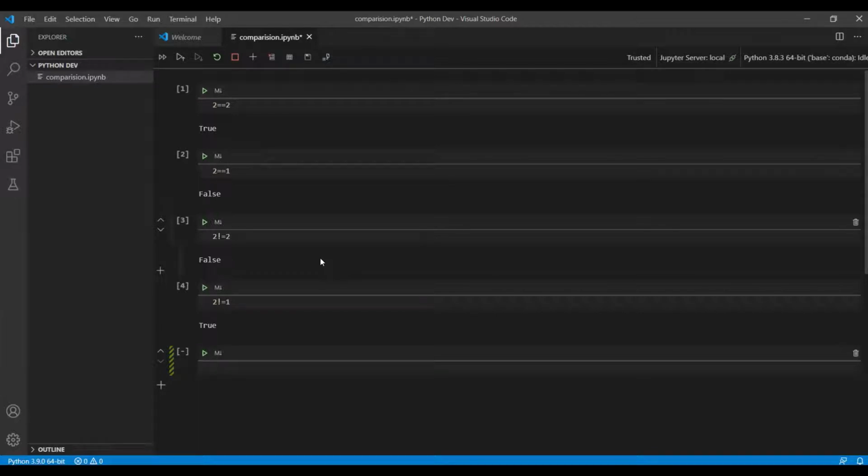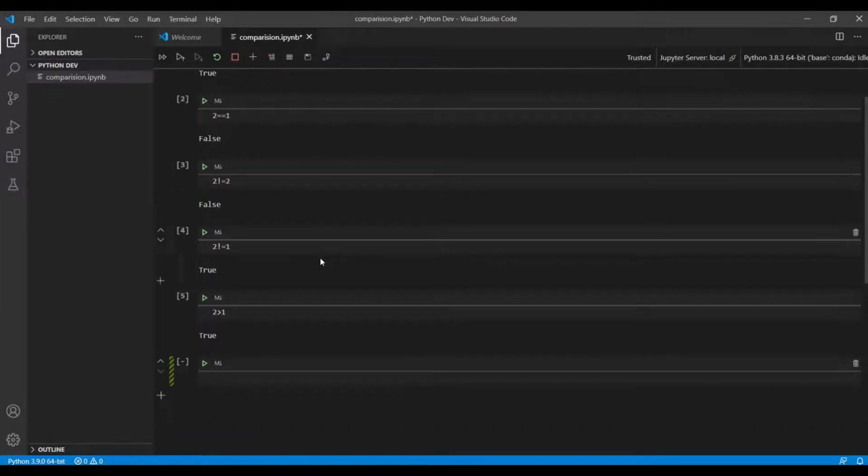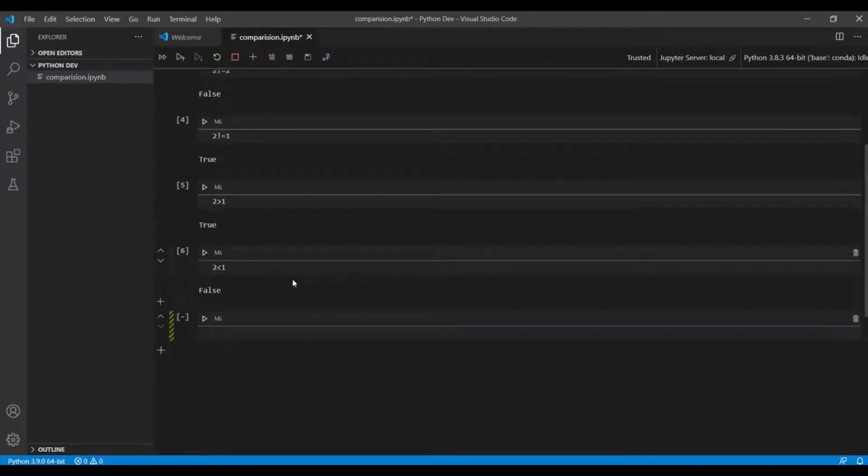Let's check with that. 2 is greater than 1. It's true. And what if 2 is less than 1? It's false. Great. Two examples are completed according to the Boolean and comparison operators. More than that is really not necessary for this topic. For chained comparison operators, you can play with as many examples as you want.